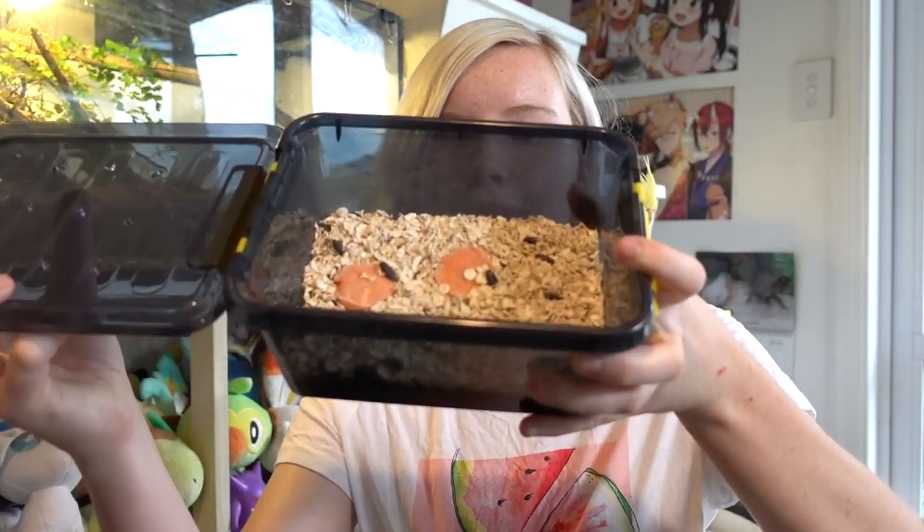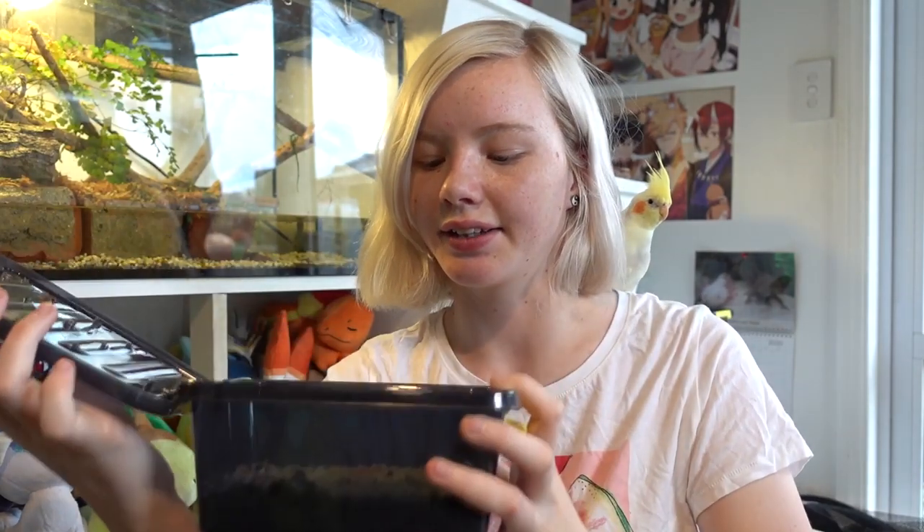For food, I recommend you get quite a variety. I feed mine mealworms, soldier fly larvae, mealworm beetles sometimes, flies, moths, and sometimes other things I find that are safe for them. Earthworms are very good for them but I have a hard time finding them. I'd recommend you start your own mealworm colony — this is mine. I have quite a lot of beetles in here at the moment and they breed really well, especially in summer. So I don't have to buy mealworms anymore, which is really helpful.